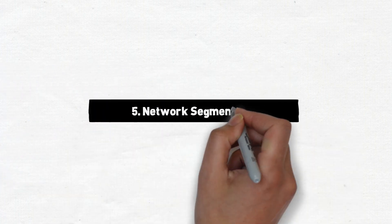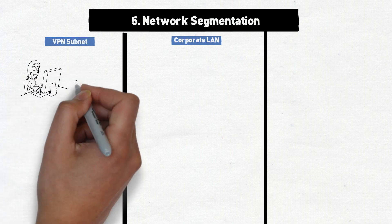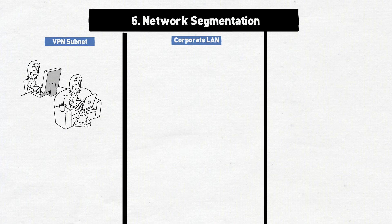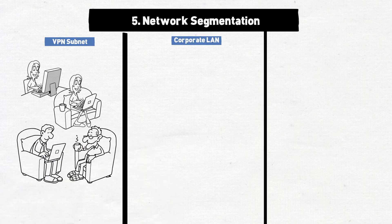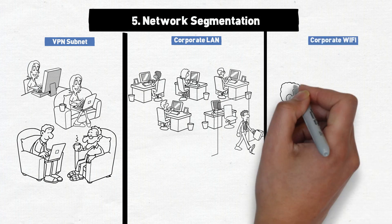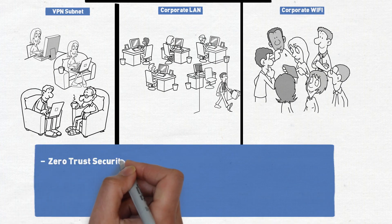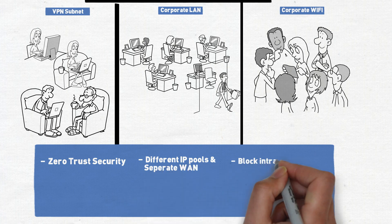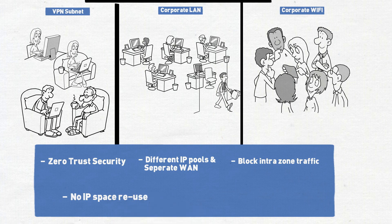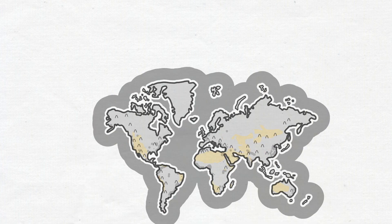Number five: network segmentation. As part of good cybersecurity hygiene, we always strive for segmentation wherever possible, and this extends especially to remote users. Keep your VPN users in a separate IP space using a separate WAN IP from the rest of your corporate network, and do not allow any intra-zone traffic. A bad practice is using an IP range already in use on your network, or worse, VPN-ing users behind a NATed device. VPN users should be easily identifiable in network logs by having their own network IP space, and users cannot communicate with each other unless explicitly allowed. This means users always go through an inspection device like a firewall, allowing you to apply security inspection per firewall policy — for example, enabling DLP or antivirus for users accessing a network share — and you can log and detect potential abuse using a SIEM.